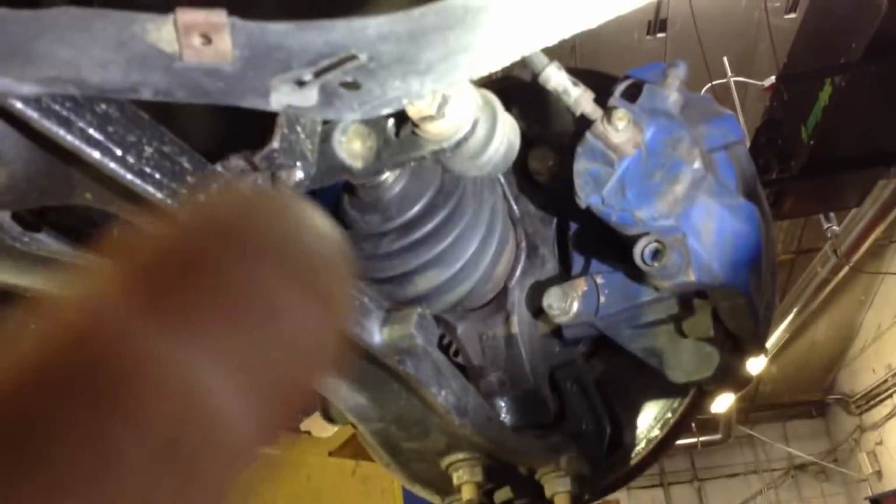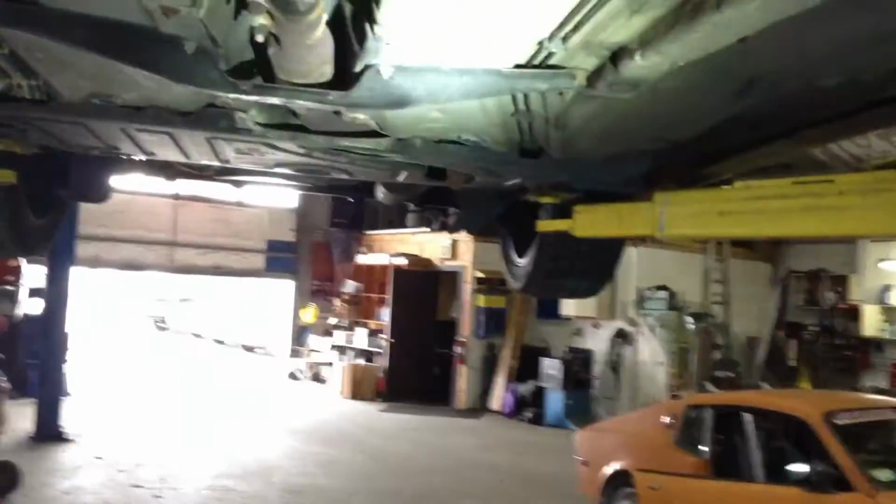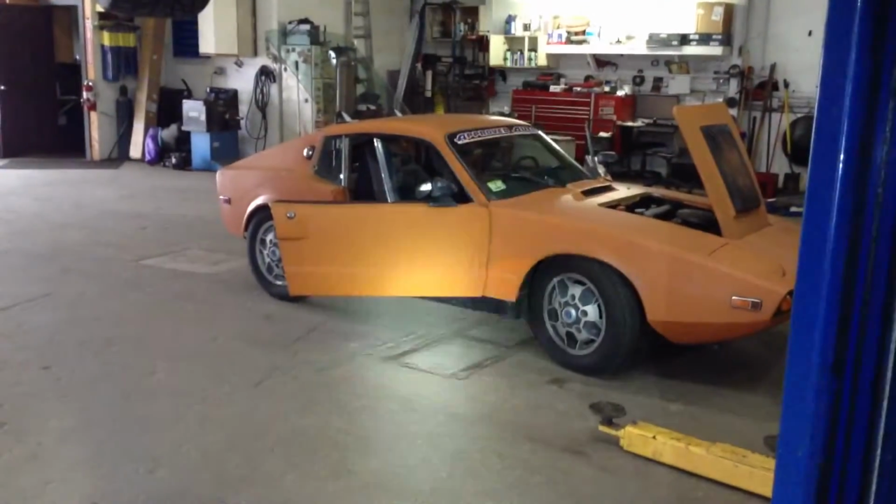If you take an older Honda apart, you can hyperextend the same way. So let me get this apart, and we'll pull this boot out, and let's pull the whole shaft out, not just the boot. We'll pull this shaft out, and we'll see what it looks like. I've got to get this thing done, and then we've got to get that thing cleaned up to go to that car show. So yeah, let me do a little work and we'll see you in a moment.